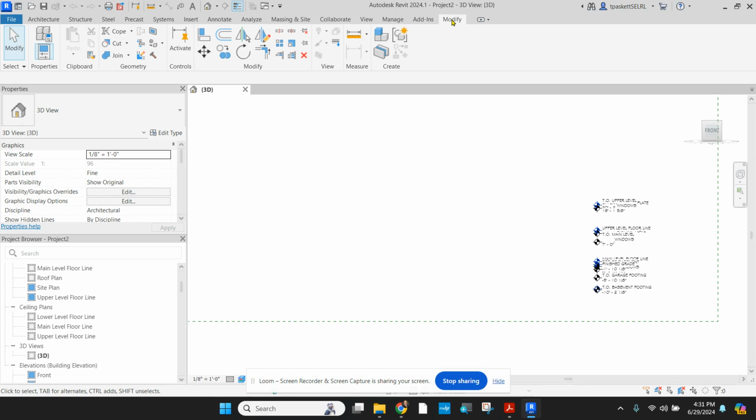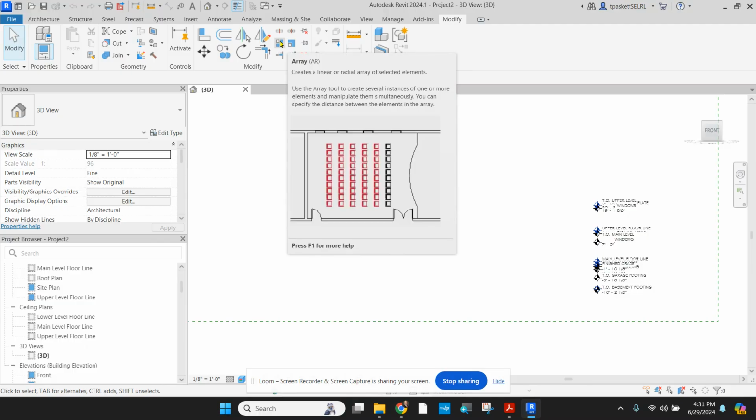And modify is the second tab we'll use a lot. This is where all the edits come into play. So your edits are things like measuring the distance or adding a dimension to it. We can create new elements here. We can pin something so it can't be moved. We can split it with a gap or just cut it. We can change the scale or the size of something. We can make an array, meaning a multiple repeat along a set pattern. And that can be rectangular or polar.